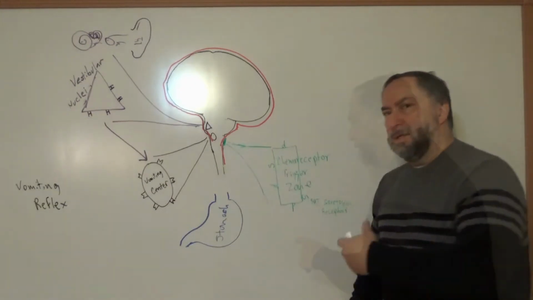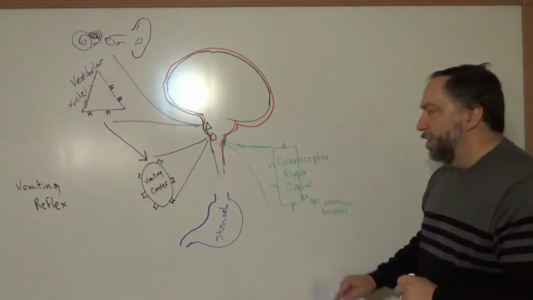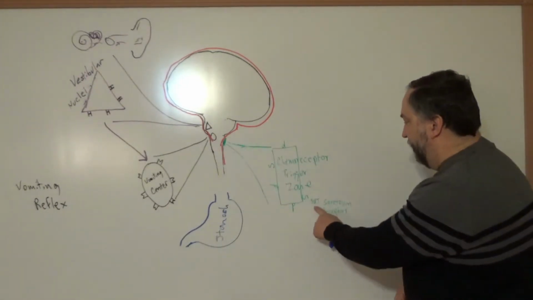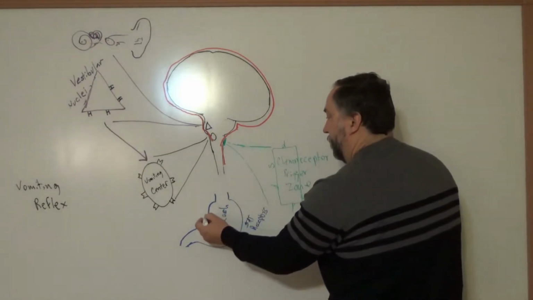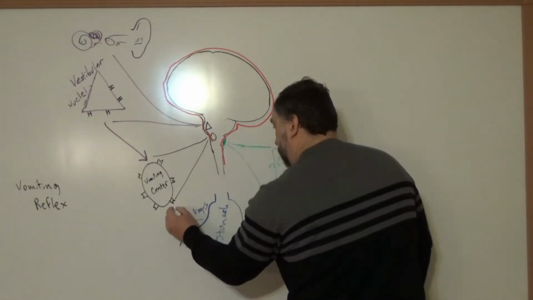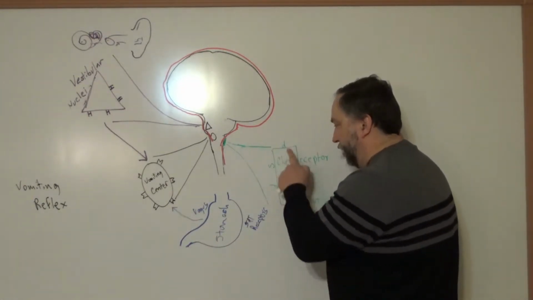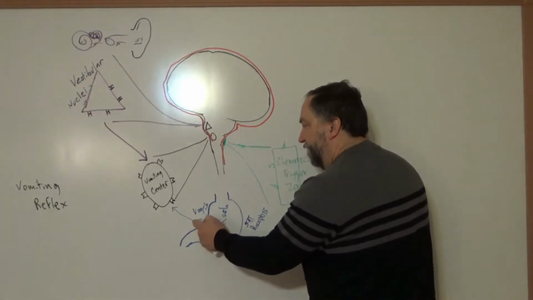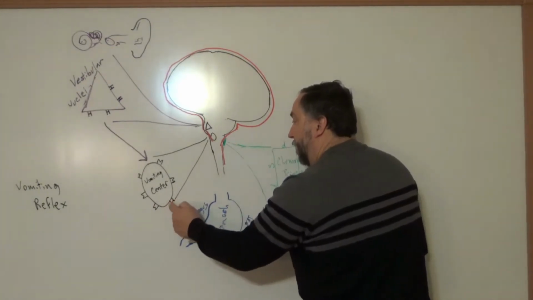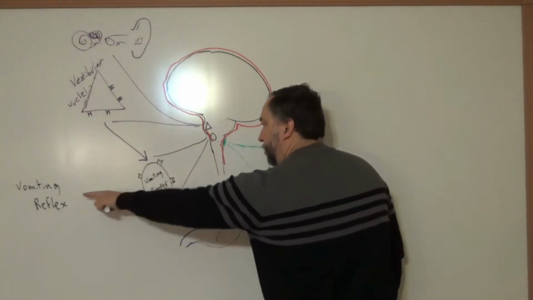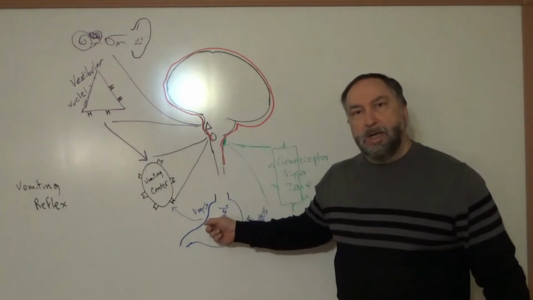Let's say you eat something that's crappy, and what happens is it stimulates some receptors in the stomach, and they also use the 5-HT serotonin, right? They stimulate the vagus nerve, which goes, boom, up here, right? So you got 5-HT receptors in here, just like you do in the chemoreceptor trigger zone. It stimulates the vagus nerve. The vagus nerve releases acetylcholine up here and stimulates the muscarinic receptors. The muscarinic receptors initiate the vomiting reflex. So when you eat something that you shouldn't have eaten, that's what happens.